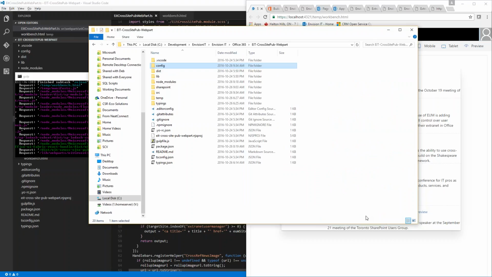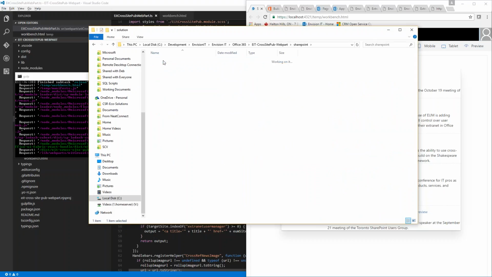There was some last minute figuring out going on, but basically you run a node command to say I want to package this for distribution, and we'll see in our library here we've got a SharePoint folder with a solution, and there's this .spapp file here. That's the packaged up solution ready to be deployed to SharePoint. Now it doesn't have all the bits and pieces in there, so all the Handlebars and Moment and jQuery and those assets that I'm using are not part of this package.